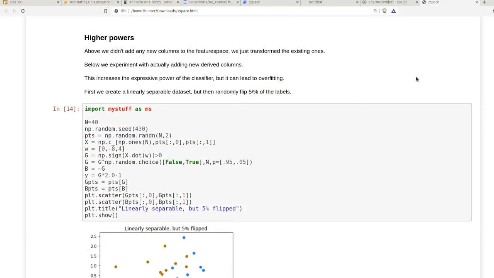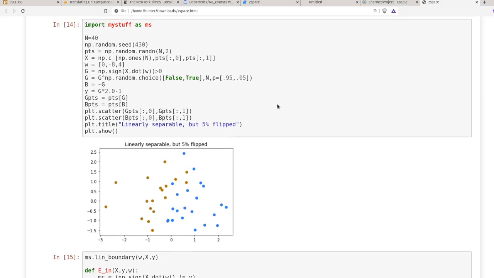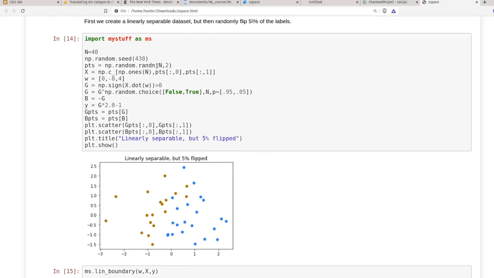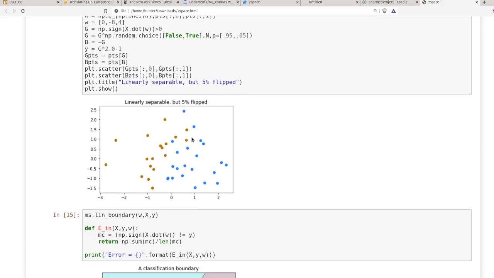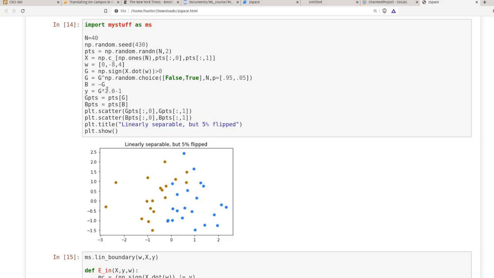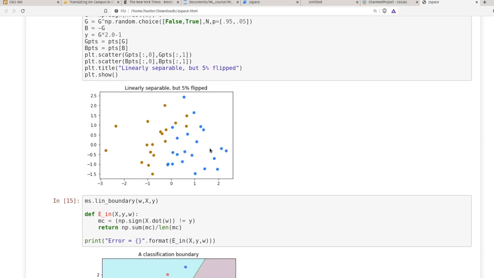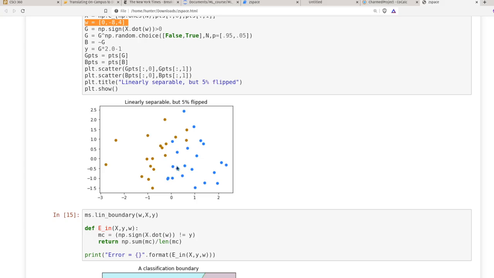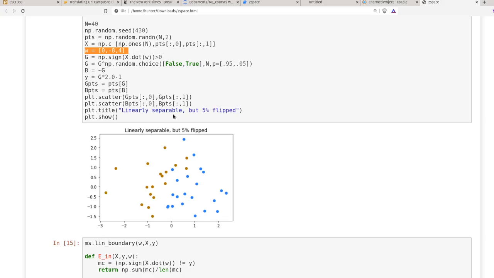So let's do an example. Here I've created some two-dimensional data, normally distributed with two variables. And here I've already classified it. In this toy example, I classified it according to which side of this line it was on. I just made it up because that sort of split the data in half. But after I got the linear separation, I perturbed it a little bit and flipped 5% of the values. So that makes it a little bit non-linearly separable.